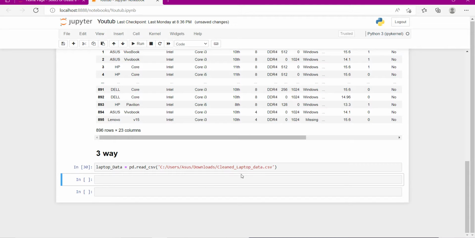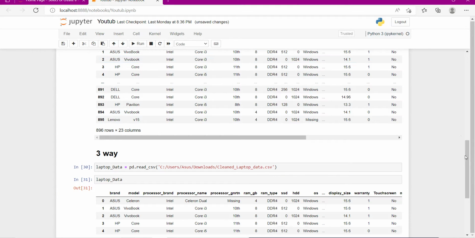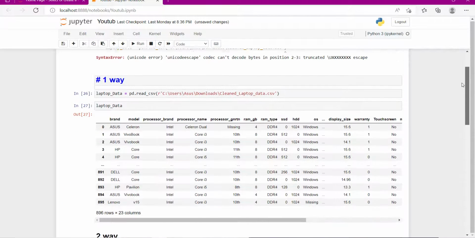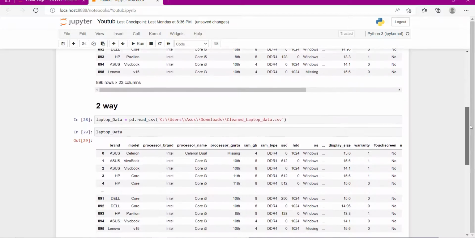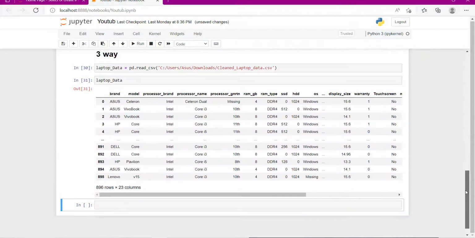You can see again it doesn't show me any error. So let's see the data. Yes, you can see in all these three ways we can easily fetch our CSV file in Jupyter notebook.